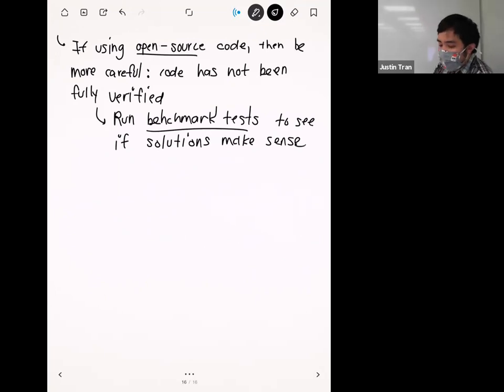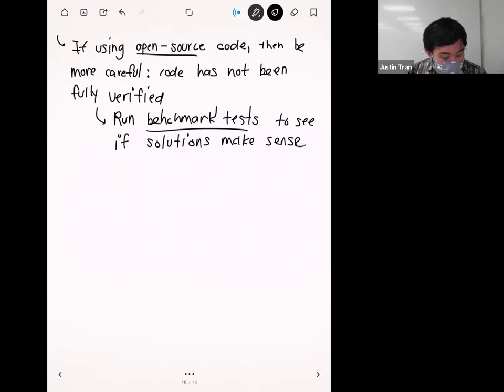Right. And so some examples, and actually we'll talk about that later in terms of validation. But if you're going to be using a free code, just make sure you do your due diligence. Okay. And if you end up developing your own code, this goes doubly, triply true. You want to make sure you do your tests before you put a code out there for people to use. Okay. All right. And so that's verification.